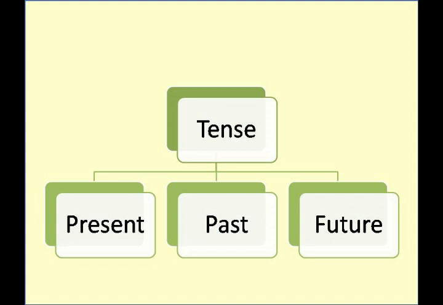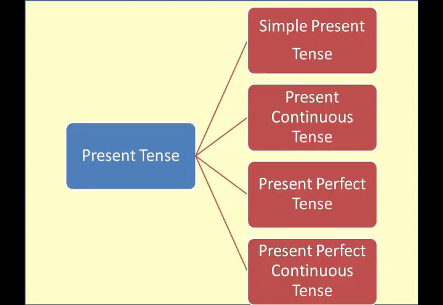The feature of time is why tenses are important, because whatever we speak either belongs to today, the present time, or to past time. And remember, one characteristic feature of time is that it is dynamic. Time never stops. Present tense is divided into four parts: simple present tense, present continuous tense, present perfect tense, and present perfect continuous tense. In this tutorial, we will learn about simple present tense, and further, one by one, we will keep on learning more tenses.